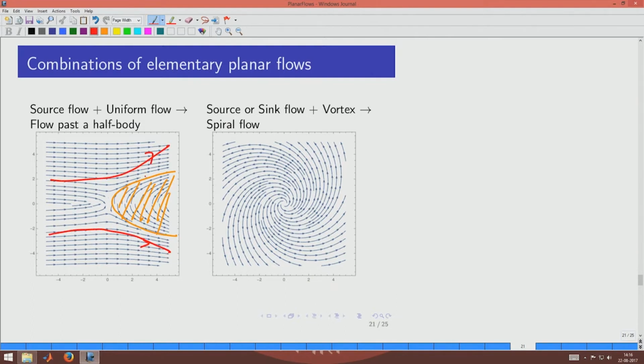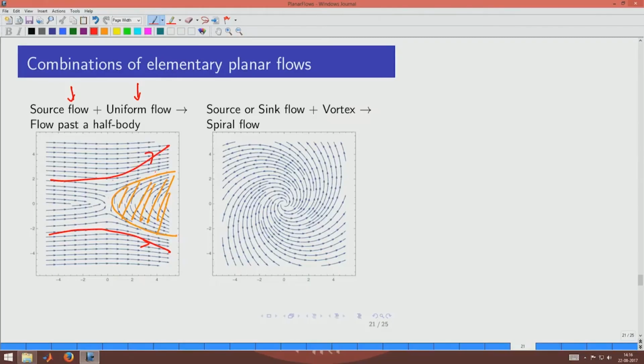You can see that flow past a half body can be described using a source flow and a uniform flow together. You can take those two functions, simply add them up and then plot, and then you get this kind of flow field. When you add, you can also have calibration factors for both these terms, so that you can make the strength of these velocity gradients different as the requirement comes up. And if you take a source or a sink and add it to a vortex, then you would have a spiral flow. You could see that here there is a spiral flow that is coming up, and the direction of the spiral can be reversed if you change from source to sink that is being added to a vortex.